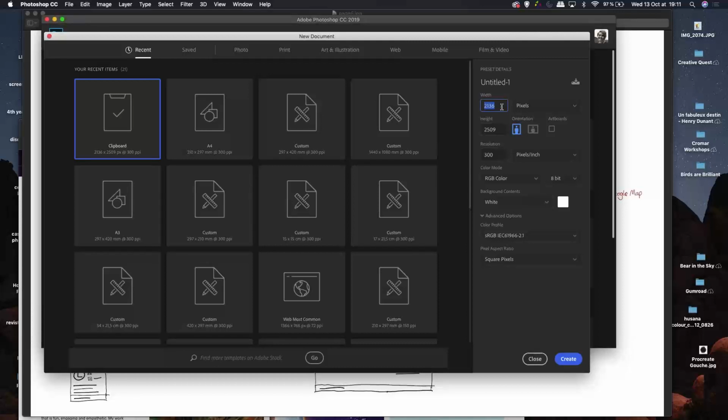What we're actually going to work to is the most common size of website, which is 1366 pixels. And the height is 768. Now, these two numbers are very important because the first one, the width, always stays the same.